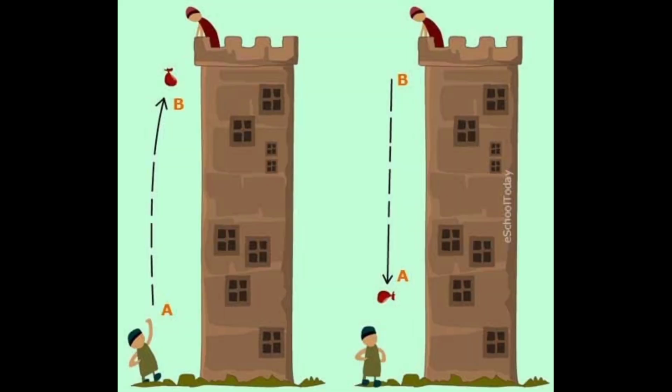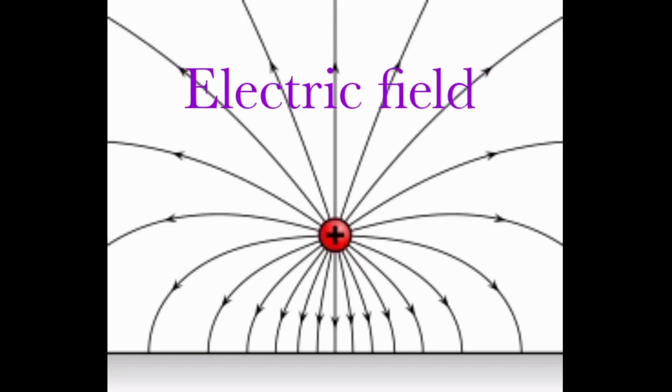But on the other hand, objects naturally move from the higher potential energy to the low potential energy under the influence of the field force. So it is simply natural for objects to move from high energy to the lower energy, but work is required to move an object from low energy to the higher energy. With this knowledge, now moving on to the electric field.